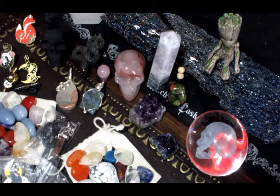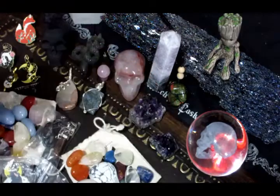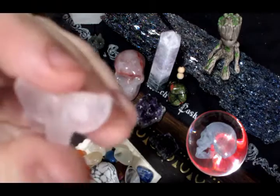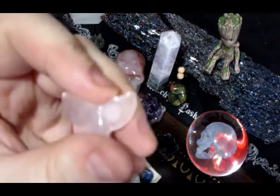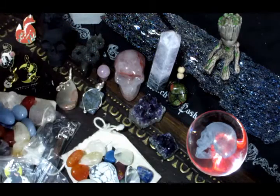And then we've got these bits, and we're on to the cuties now. So please bear with me for a second while I open them up, because I have wrapped them back up really well. So you don't want them to break. So these 2 were my son's. So we have a little cute dinosaur, black obsidian, that he really liked. And he says it's a whale's tail, but this is a rose quartz mermaid's tail, but as far as he's concerned, that's just a sticker on the back. It's a whale's tail, okay?